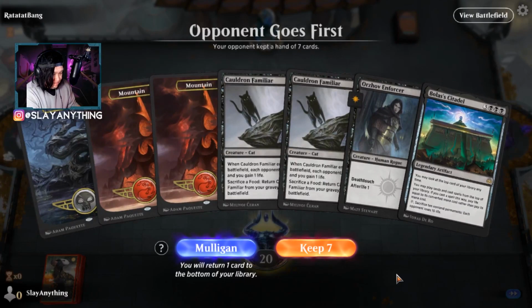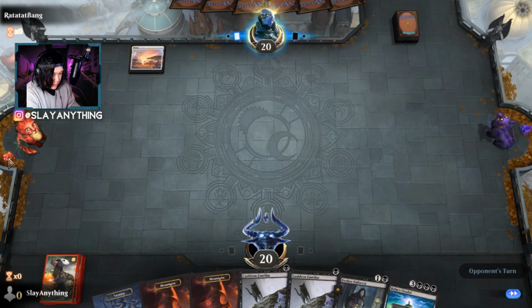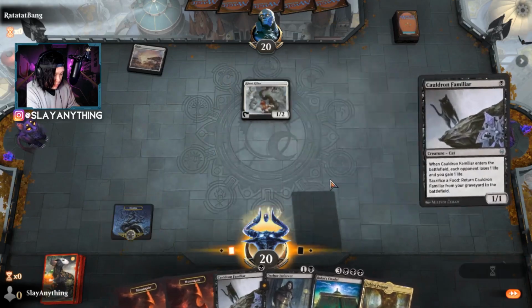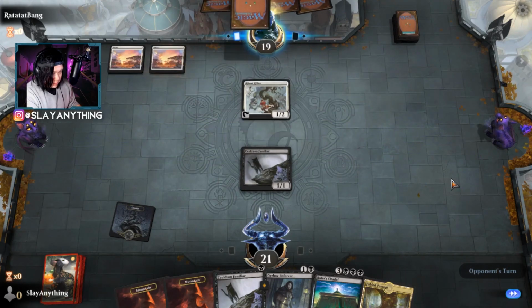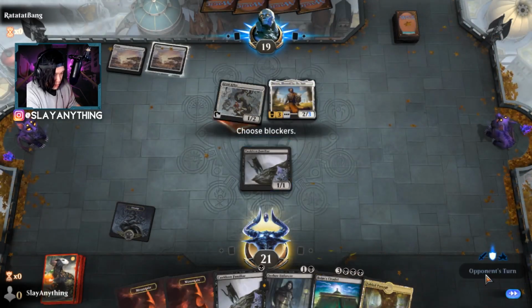Okay. Yeah, we can keep this one. We have some early plays. Giant Killer. Okay, cool. Play a Swamp and a Cauldron Familiar. Giant Killer turn 1, turn 2. Daxos Blessed by the Sun. Okay. No blocks.